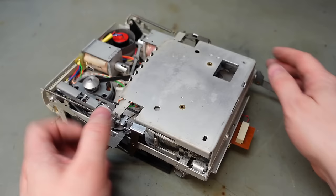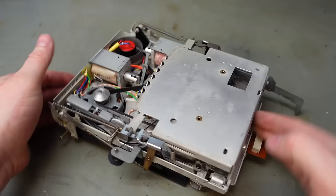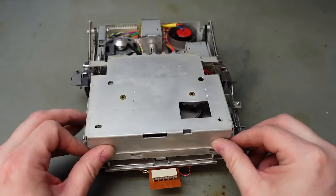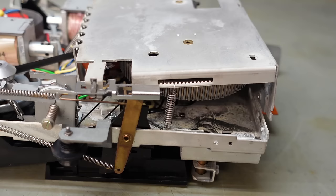Pretty sure this cover's got to come off, but it's not entirely obvious how it comes off. This is so well made, I think it's just going to reveal itself. So I'm just going to pop this screw out here and see what comes loose. Not much, actually. Oh, it has come loose. Need a little push. Just notice this spring's on a little rack there. I don't know if that's significant where that's put, so I'm just going to put a marker pen line just there before I unhook it.